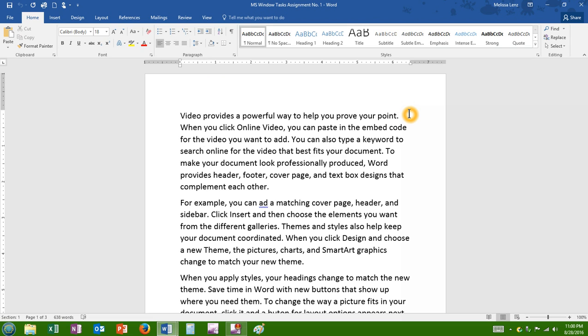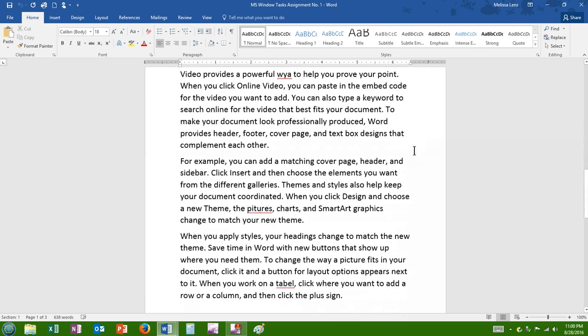You're done typing, you want to start a new paragraph, you hit enter. When you hit enter, then that tells the program that you are done with that paragraph, you want to start a new paragraph, and it will drop you down to the next line after creating a new paragraph. You do not have to press enter at the end of every paragraph or every line, because then you're going to have some issues in your formatting. So don't do that. Let word wrap do its thing.